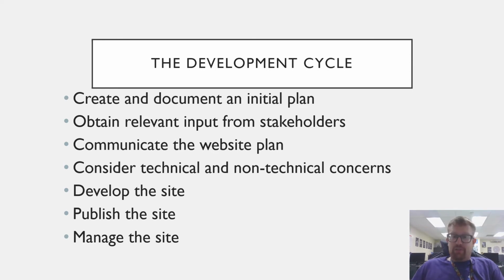You have to consider the people that are not going to know anything about it, and you have to communicate some of the technical aspects to your stakeholders and people that you're going to be developing your website for. Then, after that, finally, you can start building your website. Then after that, you'll publish it to the web, make it accessible for all people, and then you'll manage the site. This means that you will take the time to update it and keep it looking fresh and all of the other things that you need to do in order to manage and maintain your website.